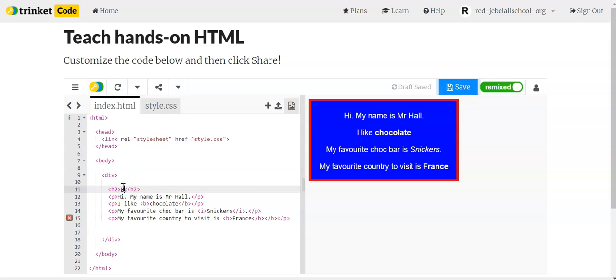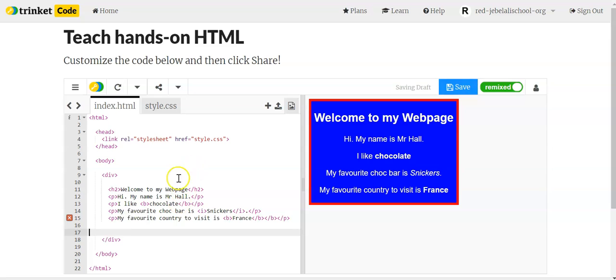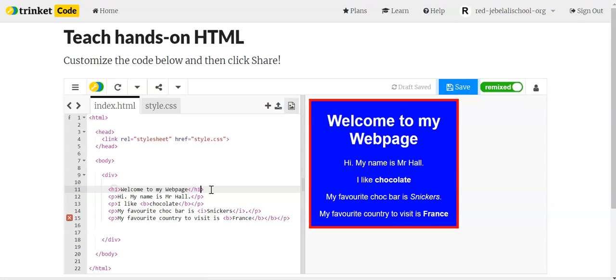So I'm going to say, "Welcome to my web page." And you'll see that when you click away, it's added your text, but slightly larger because that is a heading tag, H2 heading tag. Now, if I want to make it bigger, I can change the 2 to a 1, and that will give me the largest heading, which is a H1 tag. And you'll see that it's just made it slightly bigger. Okay, so that's how you add a heading to your web page.